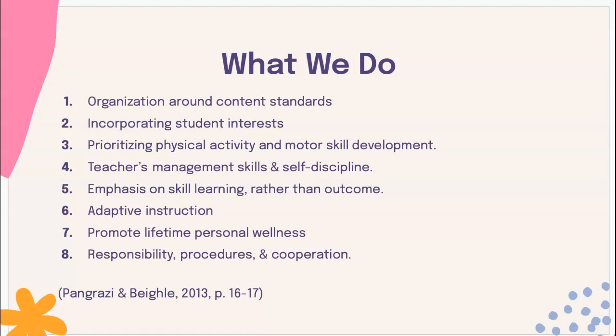Number 6 is adaptive instruction. As a physical education teacher, it is important to remember that not all students are developmentally at the same level. In our program, we do the best we can to adapt instruction with students that have different developmental needs and students with disabilities. For example, students with disabilities are often paired with a peer buddy. We will discuss what a peer buddy is later in the presentation.